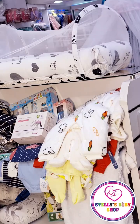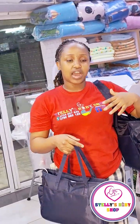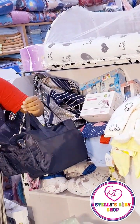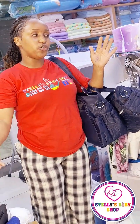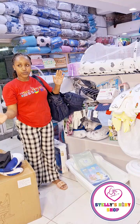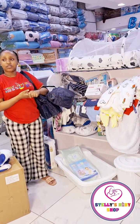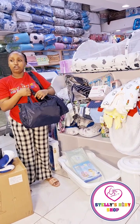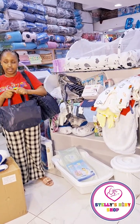So guys, do not forget to come visit us. Come, come! We have this amazing package for the moms — this one is for you moms. We will not forget you and we've not forgotten you. Come visit us at RNG Plaza, Ronangala Street, 2nd floor, shop number S39 and S40.